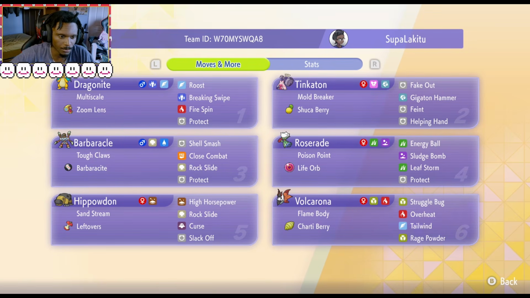So Mega Barbaracle, the main claim to fame that it has is that it has Shell Smash, and once a Mega evolves, it does keep Tough Claws, so Close Combat at the very least is going to be hitting insanely hard, especially off of a +2. Even without the +2, it's going to be hitting like a truck, so there will be times where I might not even opt to go for Shell Smash just to put that damage out right away, and usually that will be enough to get the job done. And of course, our secondary STAB is going to be Rock Slide because it's a spread move.